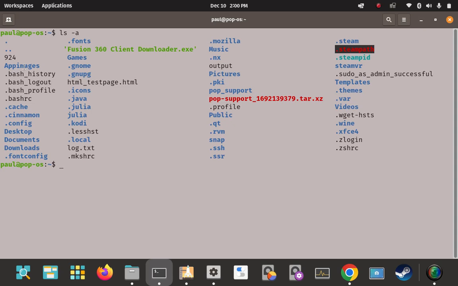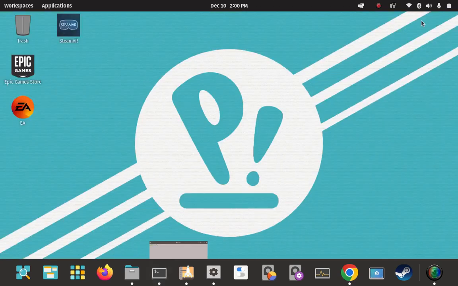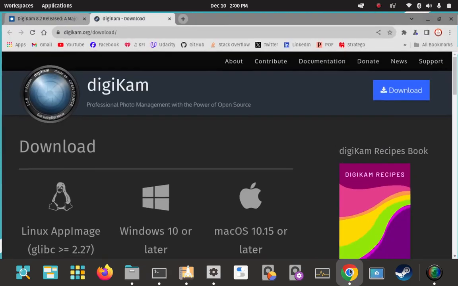So like I said, the browser will probably save it to Downloads, and then I'm going to move it to the AppImages folder to have it in a centralized, customized location. Okay, so we're clear on that. We'll minimize the terminal and pop open the browser.